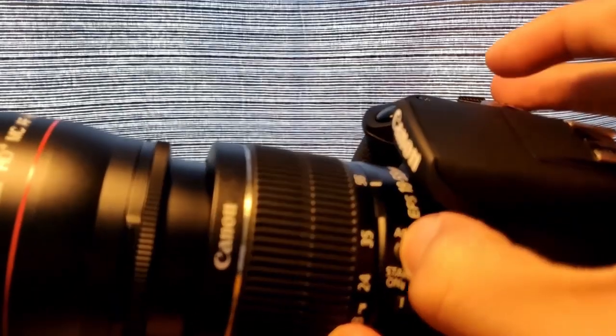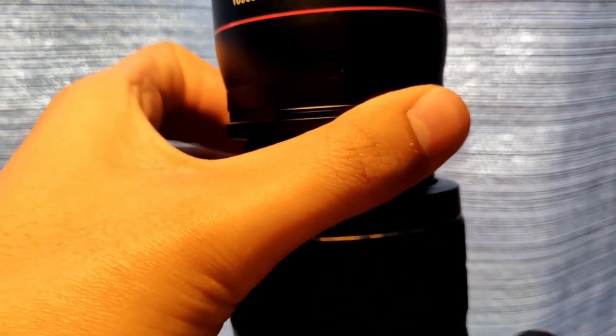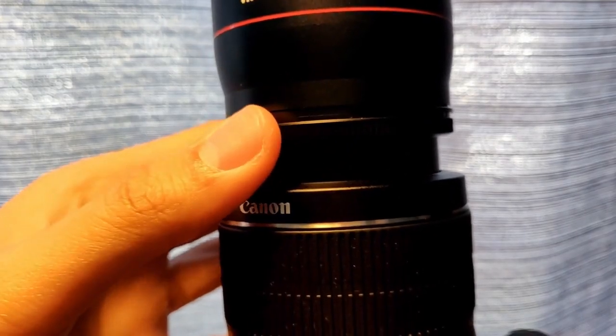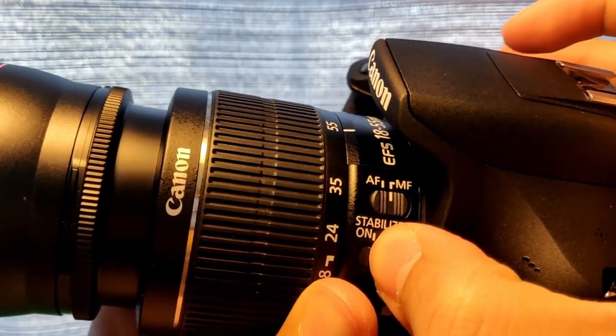With these lenses, especially for people very new to photography, there are two additional settings on the lens itself. The first is AF and MF, which means autofocus and manual focus. There's also a focus ring on the end of the camera that gets you more clarity with your shot. When set to AF, the camera utilizes that focus ring automatically; set to MF, you adjust it yourself. The lens also has an image stabilizer on/off switch — I leave it on since I'm not sure how my pictures would turn out without it.